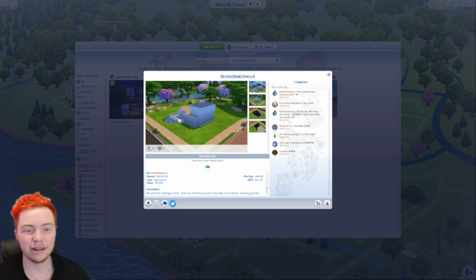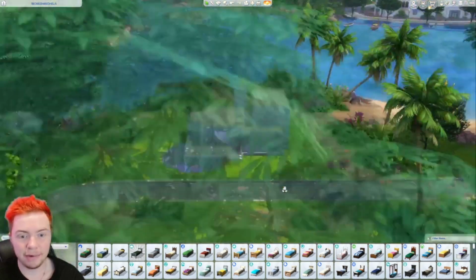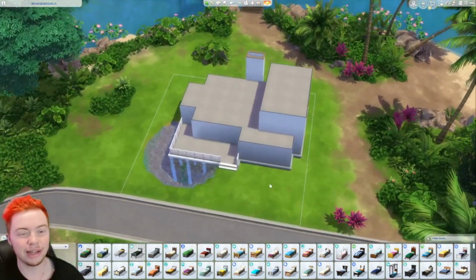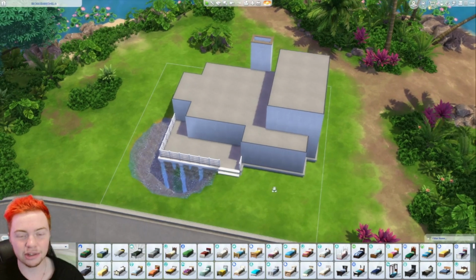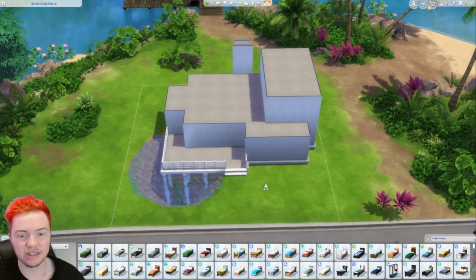As you can see, it's got this little walkway as well that goes around the building, and I think that's going to look absolutely amazing. So let's crack on and see what I'm able to do with this. Okay, so I've placed it on this cute little lot here where we've got loads of nature around it. I think that's really important for our little pond, and I want to try and incorporate nature quite a lot into this. Maybe have some ivy walking up the side and something.